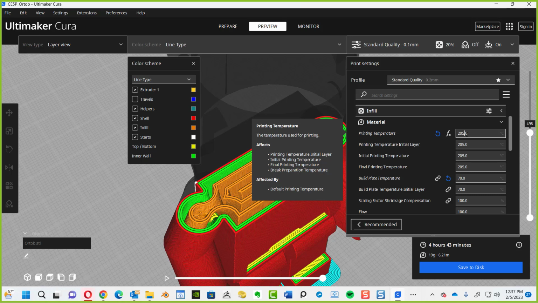All right. But keep in mind that the colder you go, the less fluid it's going to be. Therefore, it's going to struggle a little bit more going through the nozzle. And it could slow down enough to cause, oh gosh, what's the terminology for it? Basically, it's where the layers don't bond correctly to one another because it's not liquid enough. My brain's not working today. All right, so that's material.